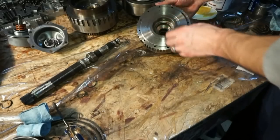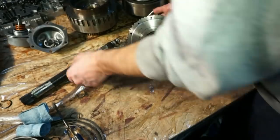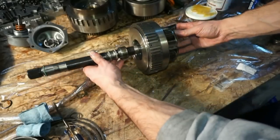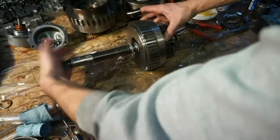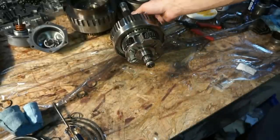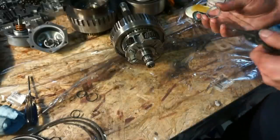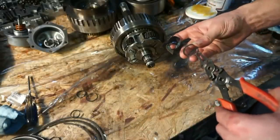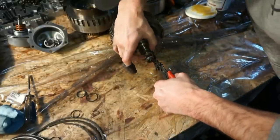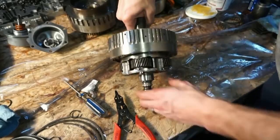So, okay, we'll take this overrun drum, put a little assembly lube inside there. Now that we have these rings all on the shaft, insert this shaft all the way through, and you'll hear it seat all the way in. Once that's all the way in, there's a little groove right here. This is actually a new snap ring. Mine was kind of bent and wouldn't hold anymore, so I ended up deciding to get a new one. So I'm just gonna take this snap ring. So now that that's on there, that'll hold that overrun drum in place onto the input shaft.